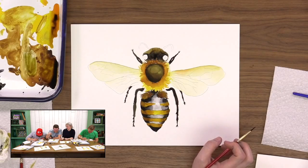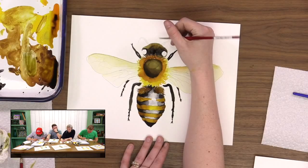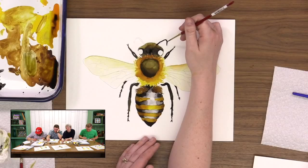Okay, now I'm going to do the antennas. Now, it looks like on my outline, on the right one, it got a little bit thick. So I'm going to follow this, but not fill in the entire thing. Does that make sense? Because it just got a little bit thick on me on my outline. So I'm just going to kind of like that. See, so I'm not following the entire outline. I'm not filling in that entire space that I drew out because I want to keep my antennas kind of thin.